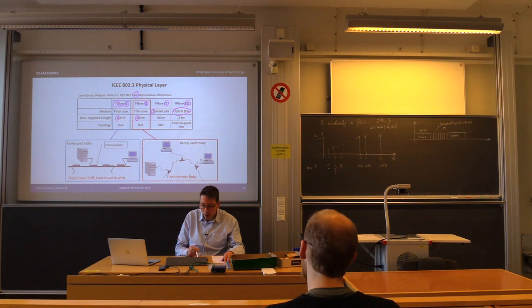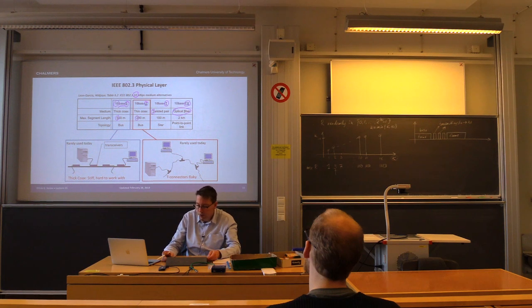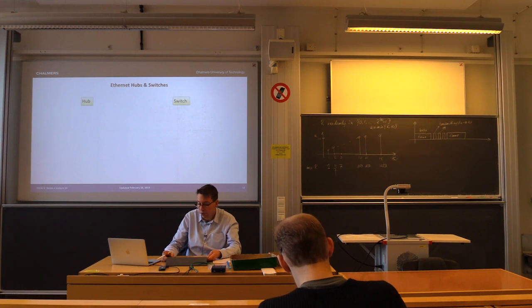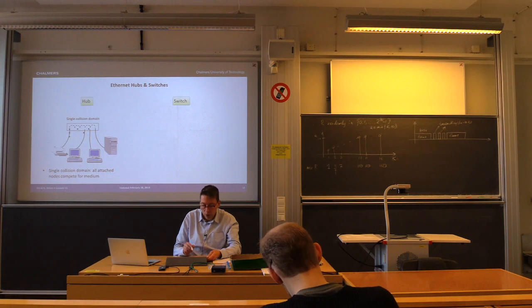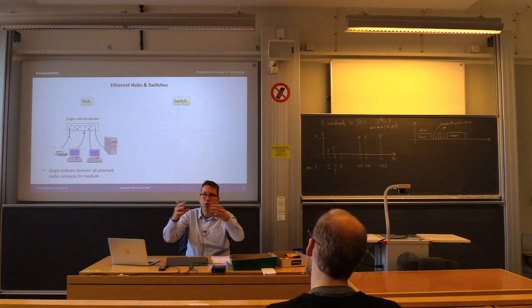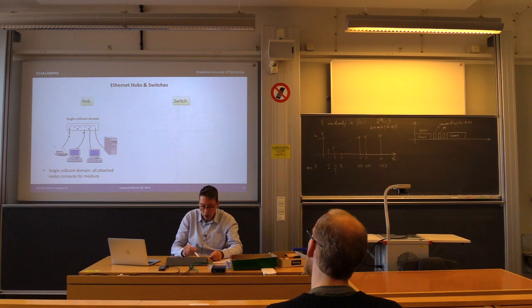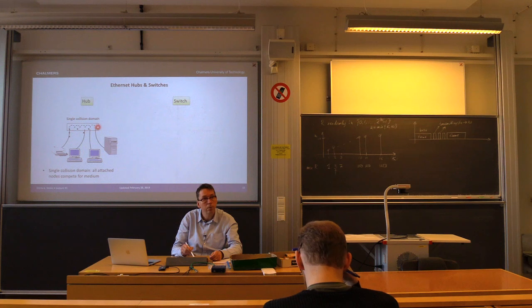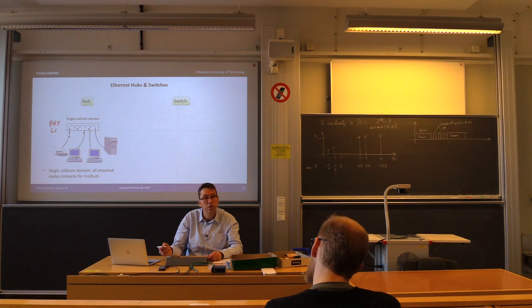So if we want to connect several LANs together with each other, how do we do this? Well, there are 2 different ways we can connect LANs. They're either with hubs or switches. So if we have a hub, what does that mean? Well, it basically means that we connect all the cables to a particular device here, which logically is just an electrical connection together, right? So from a logical point of view, this just looks like another piece of cable. Okay, so this is a physical layer device or layer 1 device.